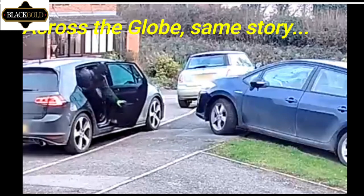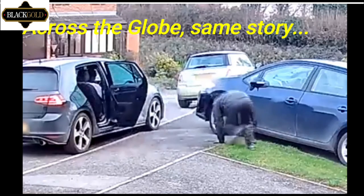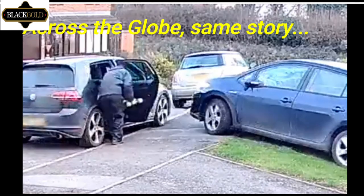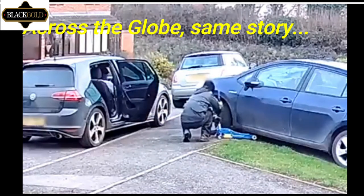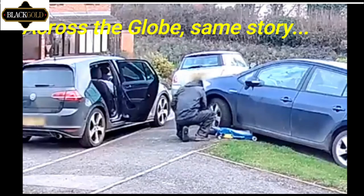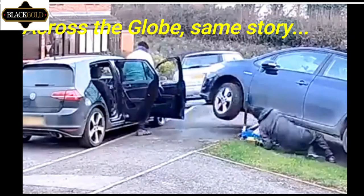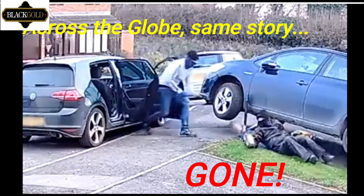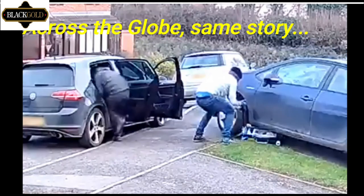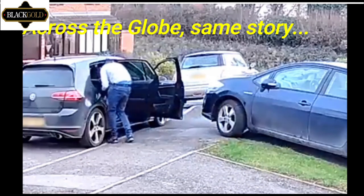Organized, ruthless, fast, and equipped professionals — this is how criminal thieves are stealing from unsuspecting members of the public using sophisticated equipment and great speed. Within 60 seconds to five minutes, your catalytic converter will no longer be under your vehicle. It's happening across the world: in the U.S., in the U.K., in Asia, in Africa, in Kenya, Nairobi — and across the stars. Just like that, it's gone.